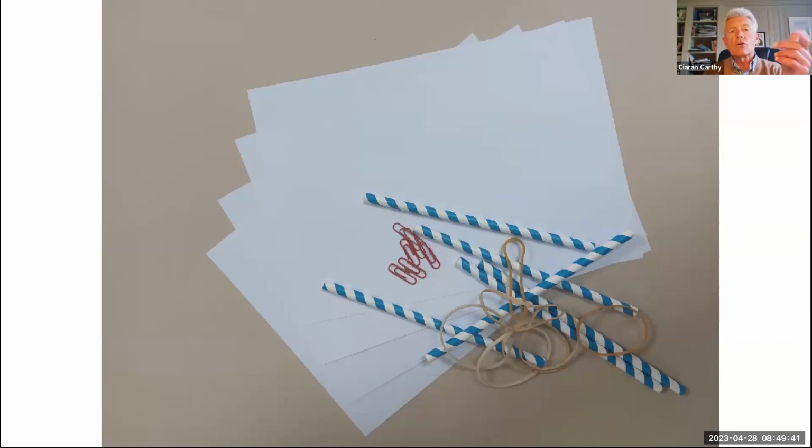I just realized I haven't mentioned the core competencies that we talk about in human factors training. They're essentially leadership, teamwork, good, safe decision-making, situational awareness, resilience, and there are a number of others, but they're the key ones. So back to this slide, let me explain this. There are four A4 sheets of paper there, blank, six paper clips, six rubber bands, and six straws. And just prior to COVID, I was very involved in pilot recruitment and assessment for applicants for pilot positions in a couple of airlines. And this is what I brought with me to the assessment day.